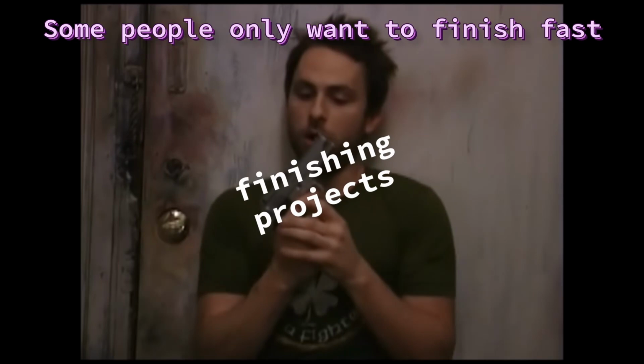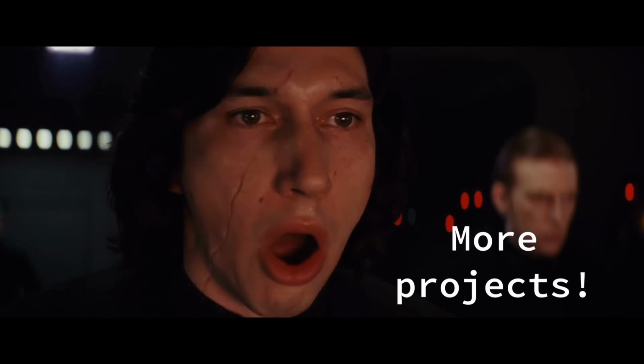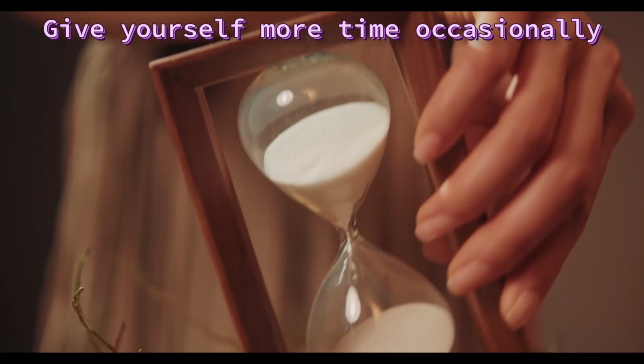Completing a project can give you a rush of energy or confidence, and this can be a trap for some people who get addicted to it, because not all tasks can be done quickly, and if your focus is purely on speed, then your work might suffer, or you might feel like you're not making progress after a while. One way to combat this is to give yourself more time for some projects.